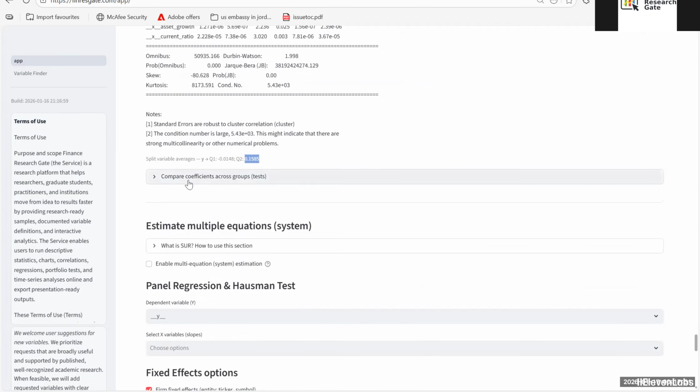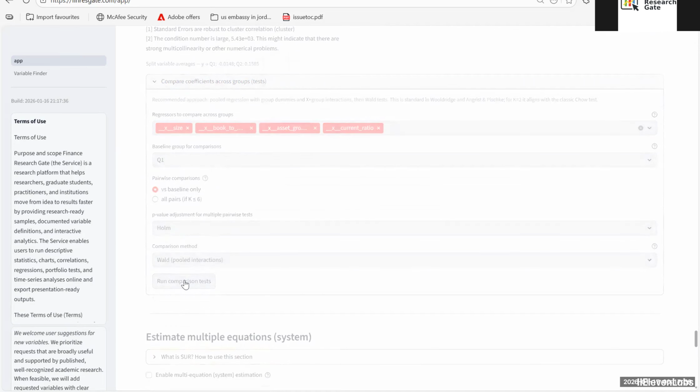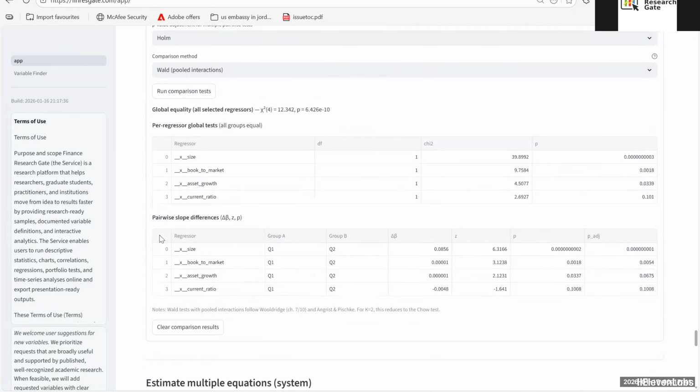Furthermore, you can even perform a more detailed and specific comparison by utilizing this dedicated toolbox. And once you have successfully executed the comparison, it will then clearly show you the precise difference in the coefficients that are found between your 2 distinct samples, covering all of the regression coefficients variables.